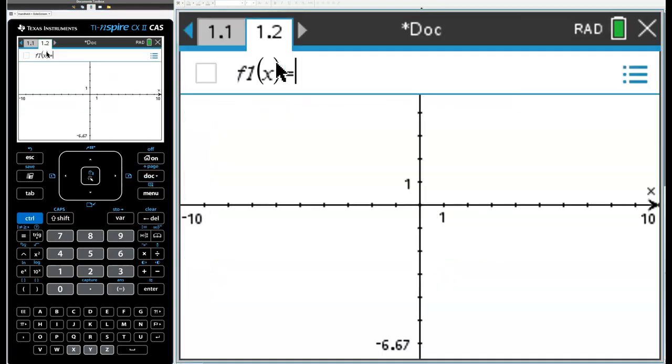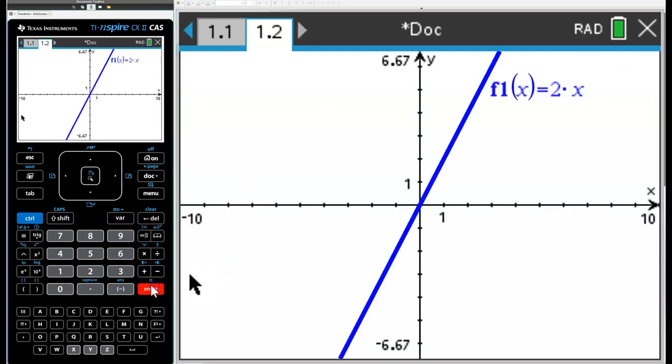I'll click add graphs. So now I am in a graphing calculator. So I have here a function f1 of x equals, and I'll just graph a basic linear function. So 2x. I'll hit enter, and then there is my function f1 of x, which is 2x. Okay. And again, like I said, what's so great about the TI-nspire is that it is a dynamic calculator. It will store this function, and I can use this function f1 of x on other tabs.